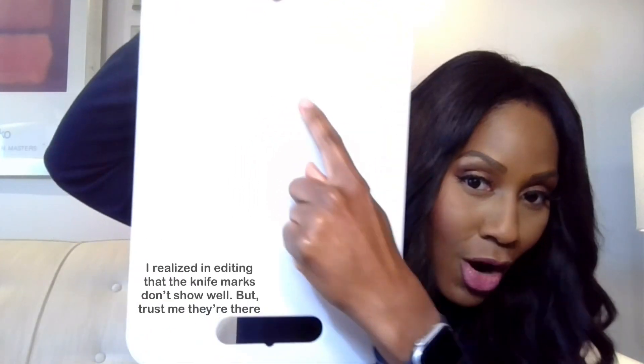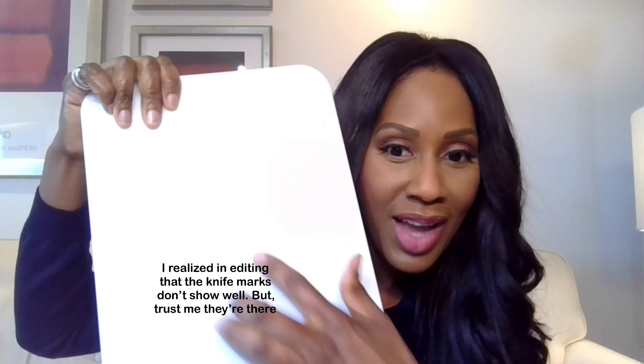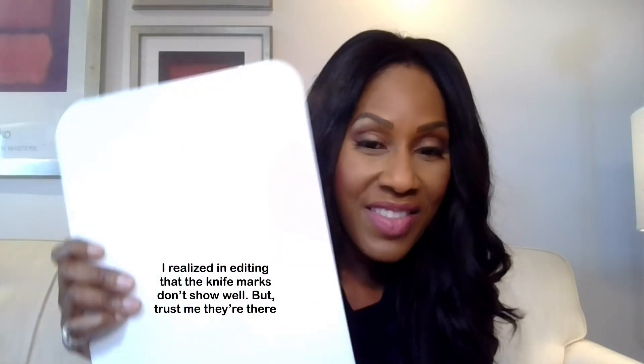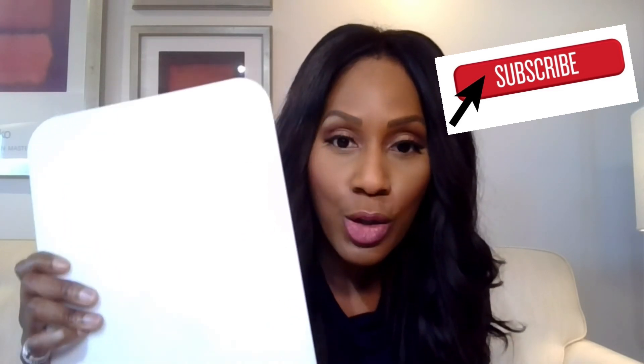The first thing I would do is swap out your cutting board, especially if it's a plastic cutting board just like this one. This is one I've been using for years — you can see the marks on it, right? I've been cutting things with knives on this, and you can literally see the damage to the board. Recent studies have suggested that when we use plastic cutting boards, the plastic from the board can literally get into the food.